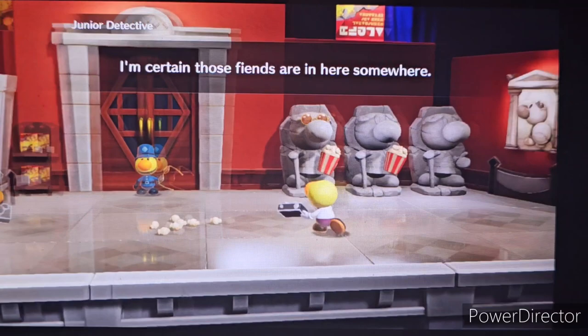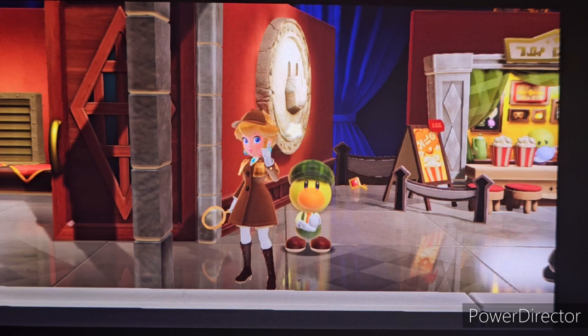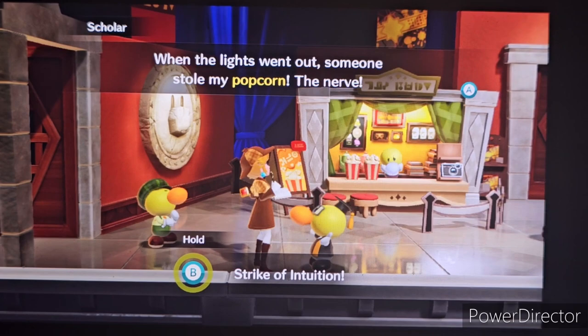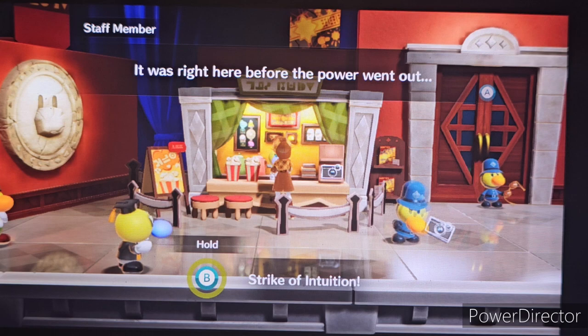When the lights went out, crap. So I keep moving the camera. The camera's very close to me. So when the lights went out, someone stole my popcorn. The nerve. Do you care about popcorn? Please. One of my precious cameras I saw here is missing. It was right here before the power went out. Ooh.